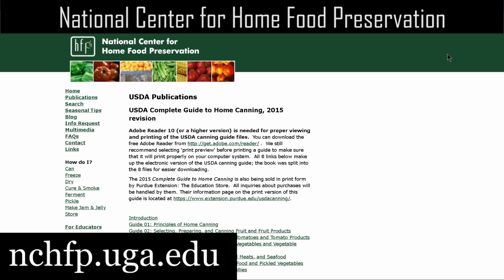And this can be an extremely handy technique, especially if we're in a difficult situation where the grid is down and we don't have power so that we can't freeze our foods, store them long term. Knowing how to can and knowing how to preserve foods could make the difference between just surviving and thriving.